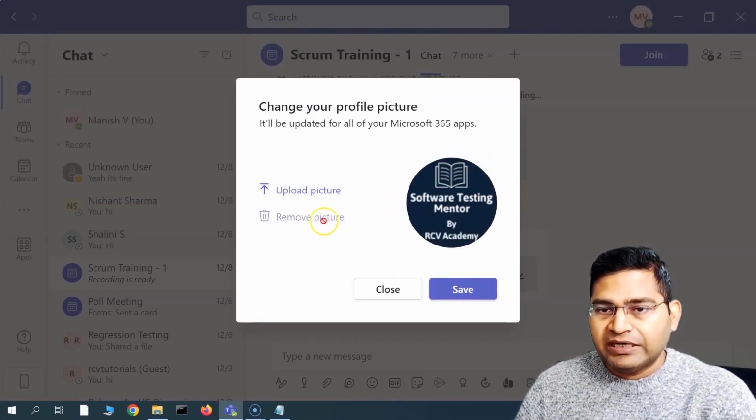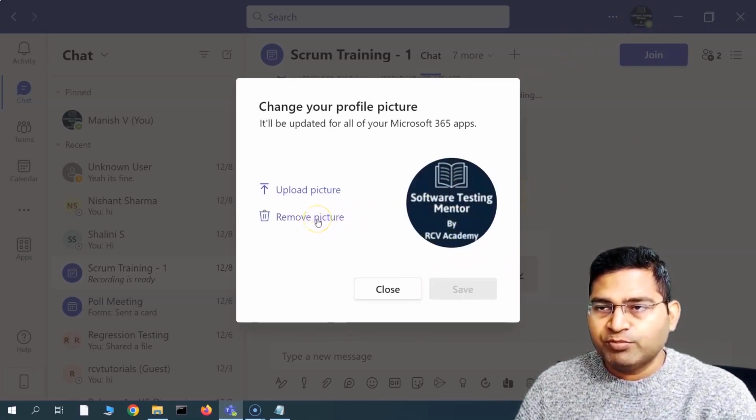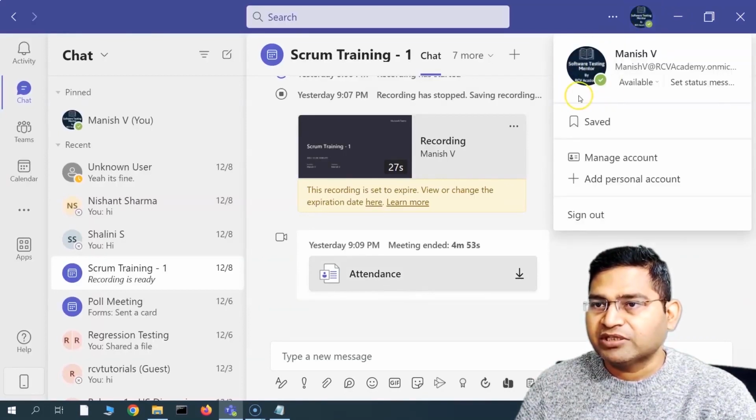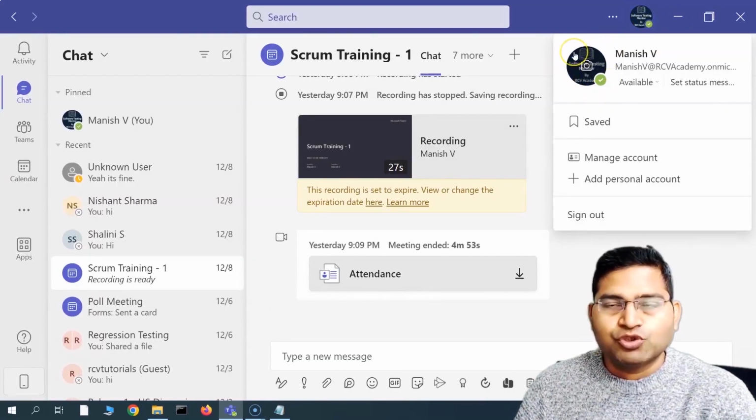As it is not saved yet, I can simply save it, and now it has been saved. In order to remove the picture, you simply click on remove picture and it will go to the default. Now I'll close it, and you will see that it has updated the profile picture here, whatever picture I have chosen.